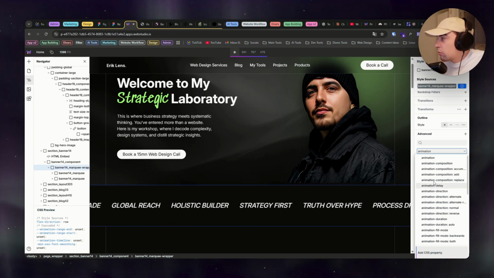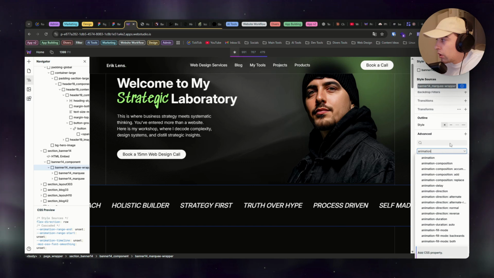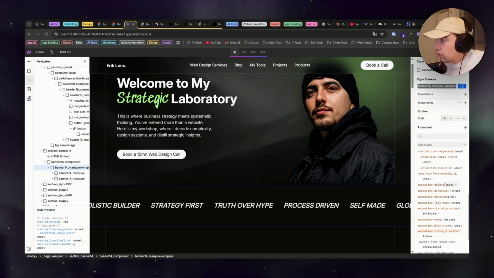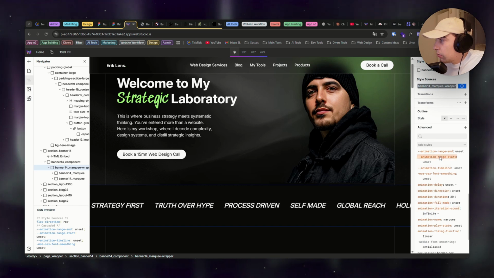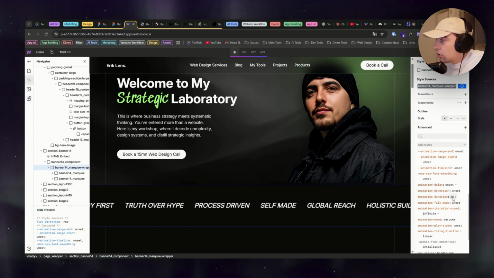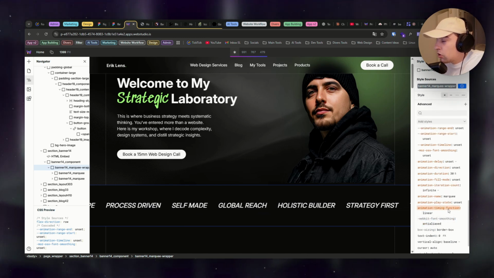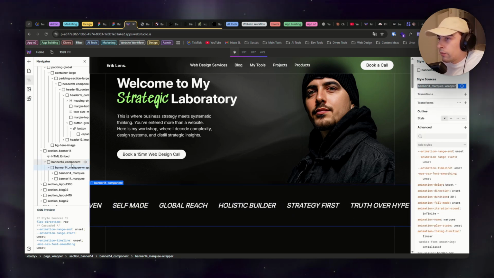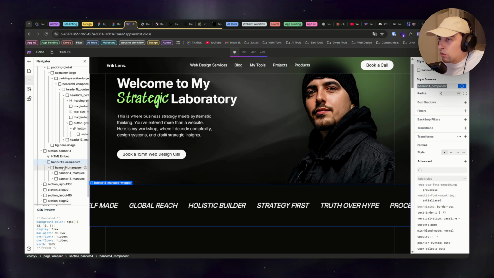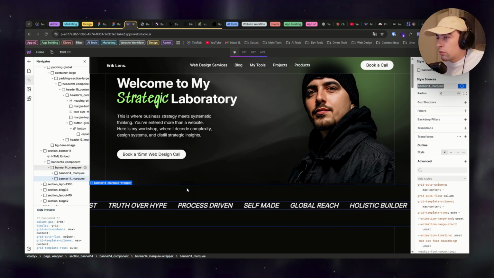You can select one by one the ones you want, but if you click on just the animation one solely, then you will have all of them here. And you can see I set up a few of them. So duration 30 seconds for the speed here, then animation iteration count infinite, animation timing function linear. And then with that, the HTML element and the right build here, you can have an infinite marquee that works very well.